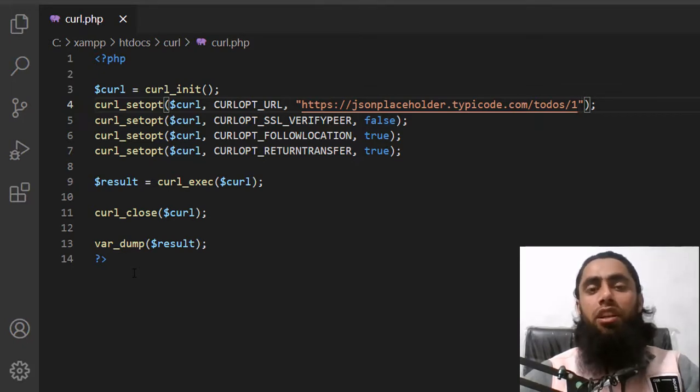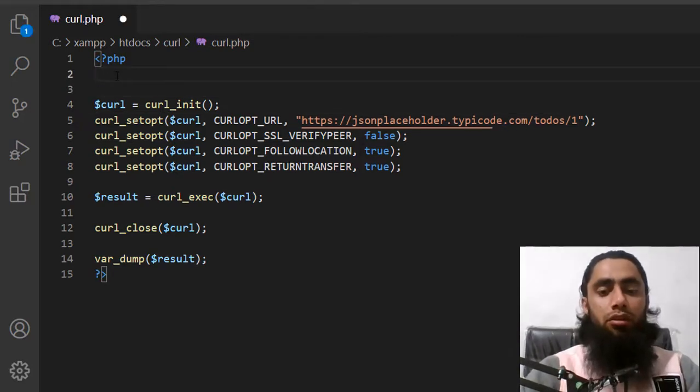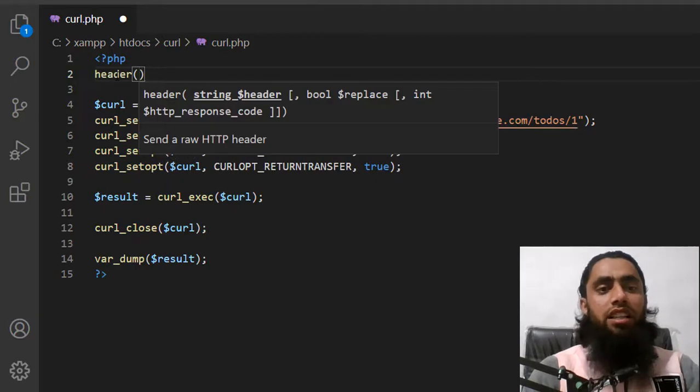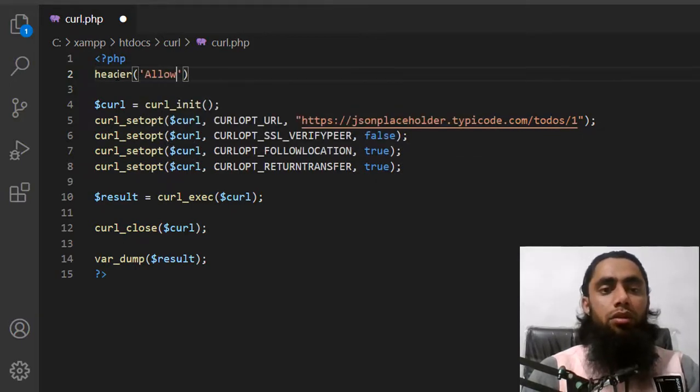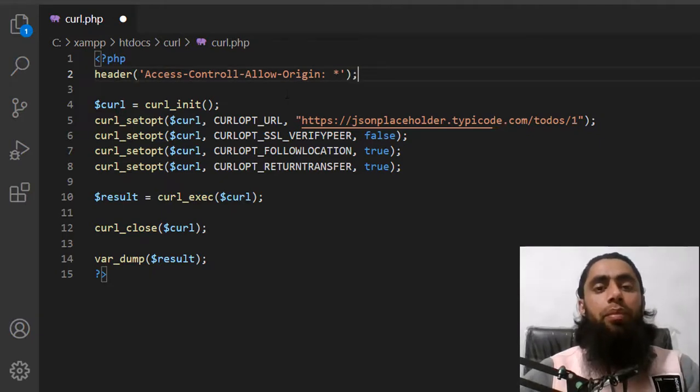All right, so there are a couple of other important things that you have to keep in mind. For example, if your request is giving a CORS policy error, at that moment you have to set one header here. Let me tell you the header. Inside the header you have to set Access-Control-Allow-Origin, colon, and then star. So for example you have written the star value here. That means we are allowing all the requests publicly. So this is the insecure way.